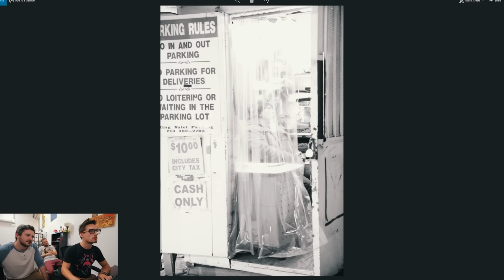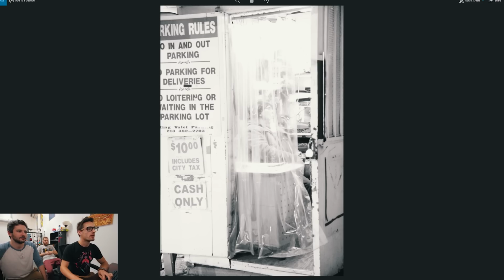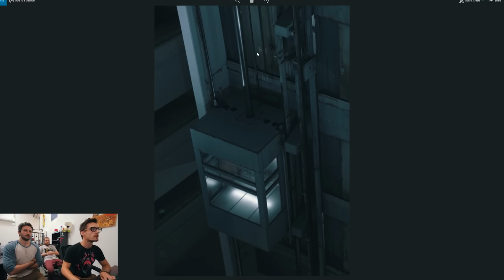Here's a good comparison. When taking pictures of people out in the wild, it's kind of awkward, so you want to be quick. I didn't have time to change my settings, so when I took the shot, it was super blown out. And you were able to pull it down to that? Brought it down to this, yeah. You're not shooting raw, right? I am. Oh, you are shooting raw. Yeah, always.